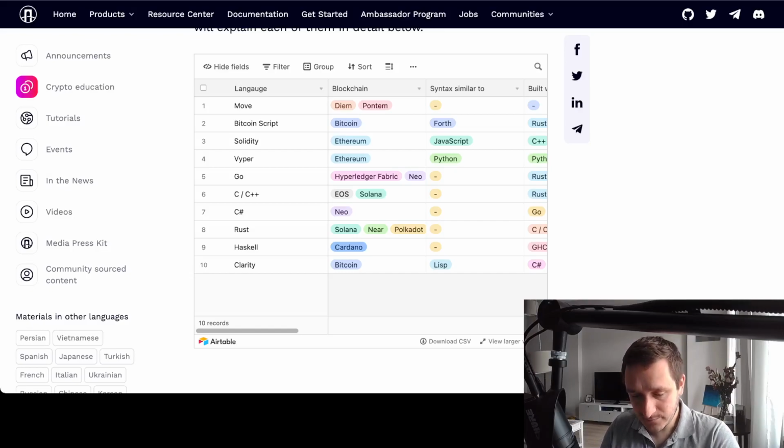programs in the end. Another thing is Go, used in Neo or Hyperledger Fabric, C++ done in EOS, Solana, but mostly you can use Rust also for Solana. So Rust is used in Solana, Near, Polkadot, and a bunch of other things. Cardano is using Haskell, and there's also another new language called Clarity. It's used in Bitcoin, meaning there's a blockchain called Stacks 2.0 that's trying to build this layer 2 on top of Bitcoin. This is pretty interesting, but that's a talk for a totally different video.